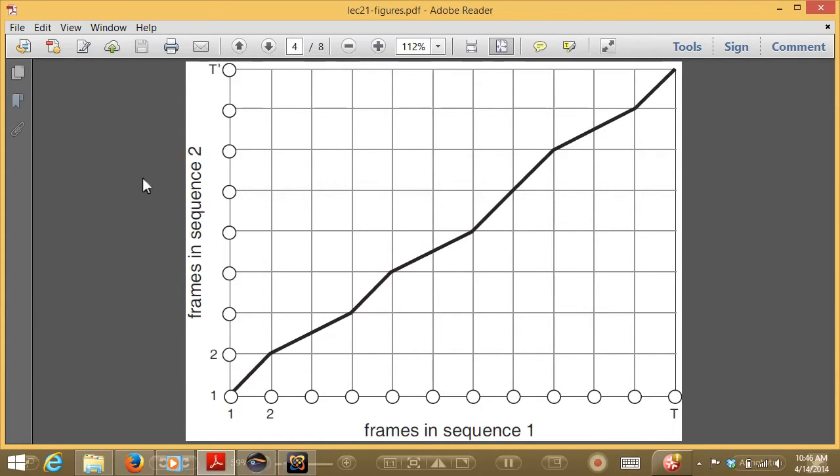So for example, if this bottom motion was a walking motion and the vertical motion was a running motion, then you can imagine that over one cycle of left foot to left foot, right? It takes the walker maybe 20 frames to do that, and it takes the runner 10 frames to do that because they're moving faster, right? So what I'm doing is trying to match up as best as possible which of these 10 frames match up as well as possible with these 20 frames, right?